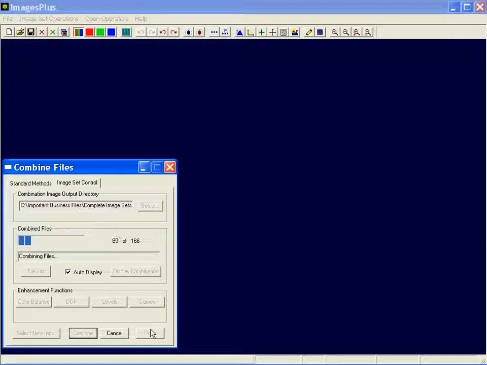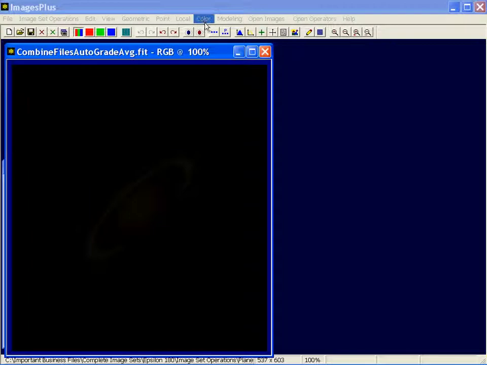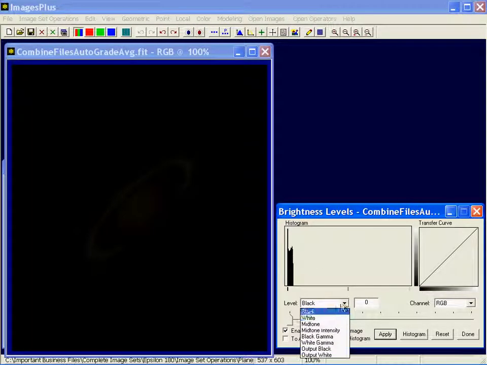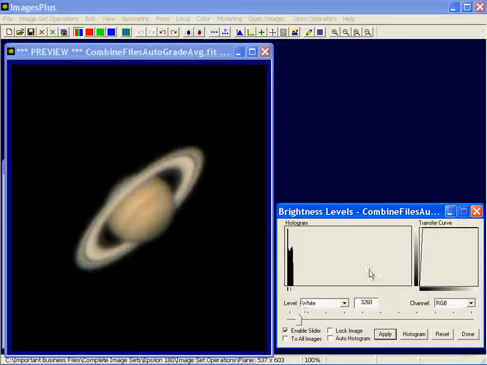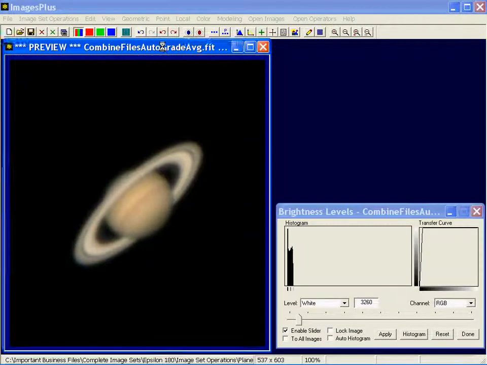It'll stack all 166 of those, and we should have a pretty nice image of Saturn here. Let's brighten it a little. Okay, looks nice and smooth. It's displayed at 100% here. Let's sharpen it a little.